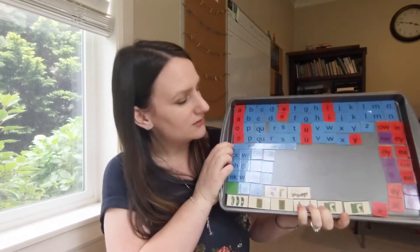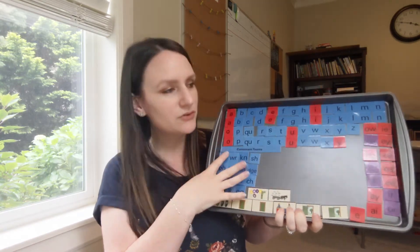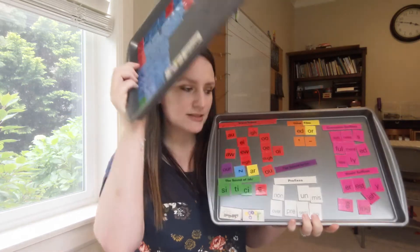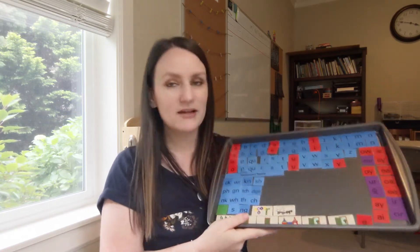I'm going to show you all the pieces that come with this program. There's this big teacher manual — inside it has everything you will say to your child as you're teaching them, so it's very scripted, which makes it easy for the parent. It also comes with this letter tile board. I choose to use it on cookie sheets, which makes it really portable. I can sit on the couch with my children, cuddle up, and build words together.